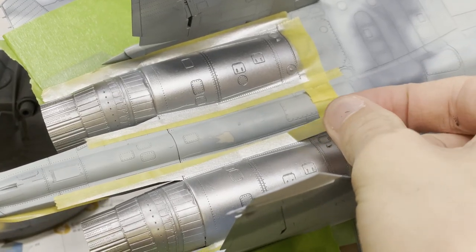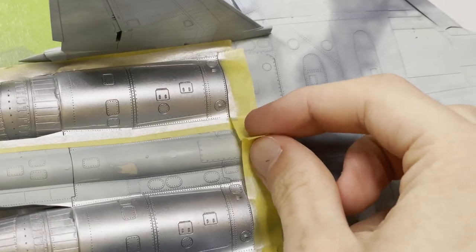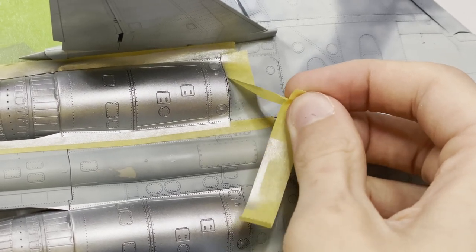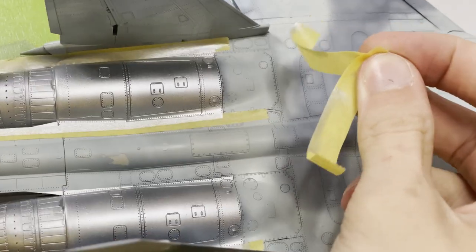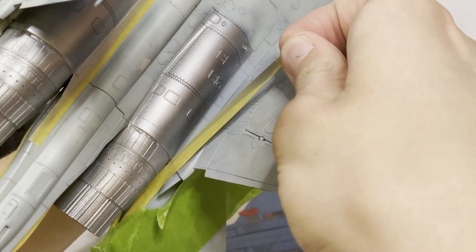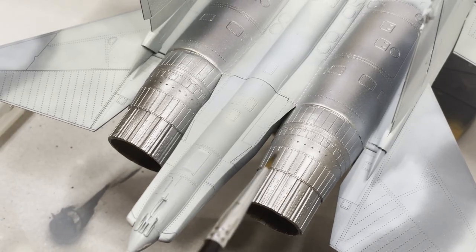So as you can see, the Ammo MIG paints are brilliant, but they are acrylic, which makes them very prone to ripping off when you're taking off your masking tape, as you can see on the left hand side of your screen. But that was all touched up later on in the video, and it only took about 20 seconds.